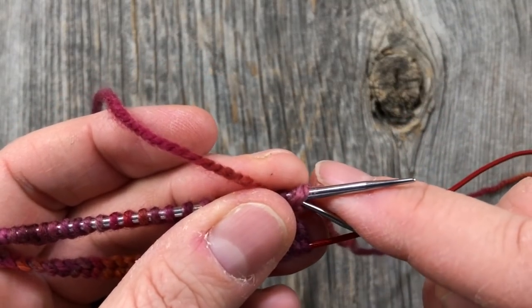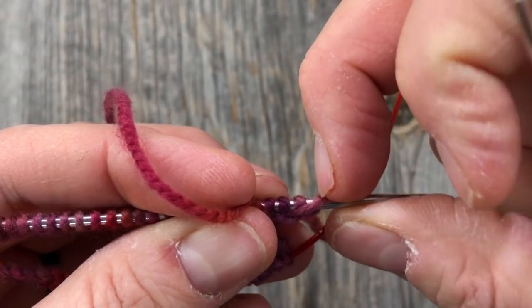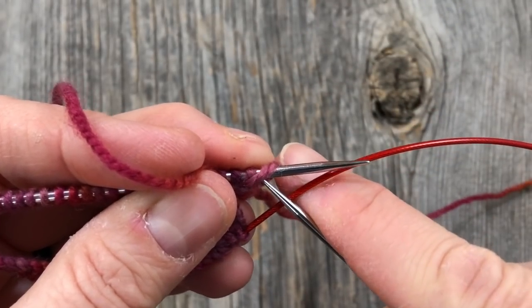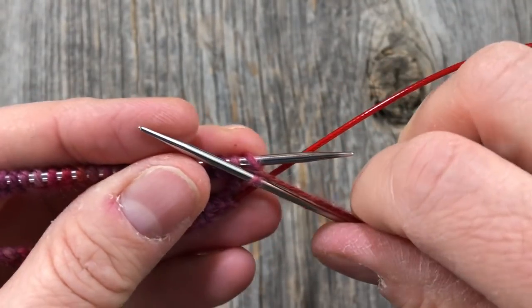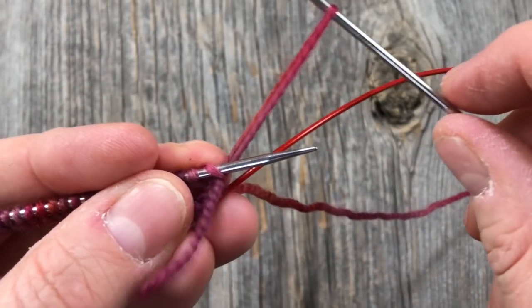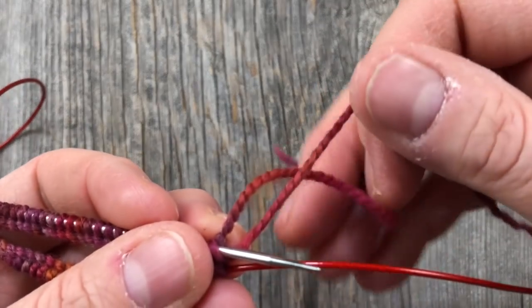Now, this last cable stitch that we put on is gonna be kind of slanty. It's gonna be at 45 degrees. So you'll need to pull that away so that you can see what's what. And I go into that as if to purl. And I'm not really making a stitch. I'm just using my needle to draw through the tail. And then I'm just gonna pull that all the way through. And I just do that as my way of connecting and joining in the round. I'm just gonna tie a square knot.